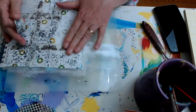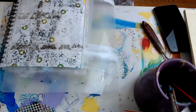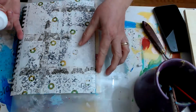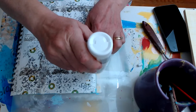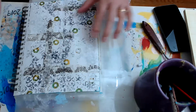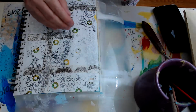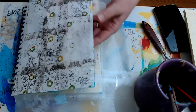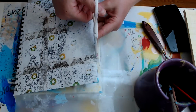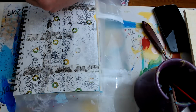I might have to get some glue out. It's not acting like it wants to stick there. Wonder why it didn't want to stick there. It's kind of weird. It was only in that one spot. I don't want to fold that around to the other side, so I'll trim it off. Sometimes if it's a blank page on the next page, I'll just fold it over, but I've got another project on the other page.